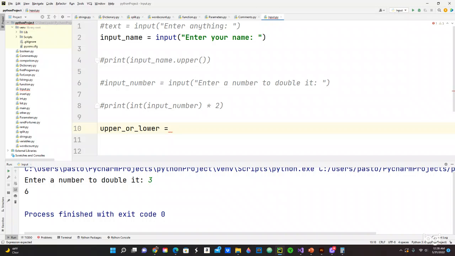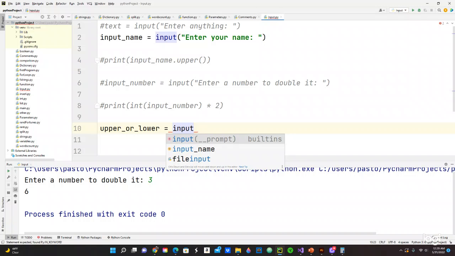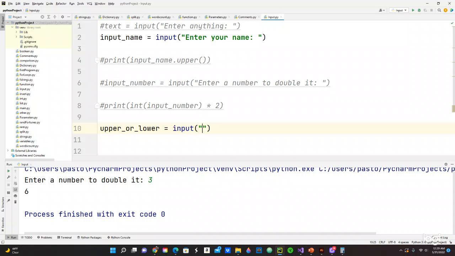So let's just type input, and then enter 1 for uppercase and 2 for lowercase. Okay, we got that.